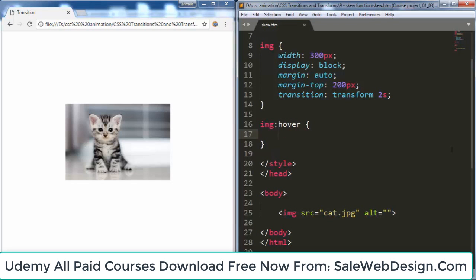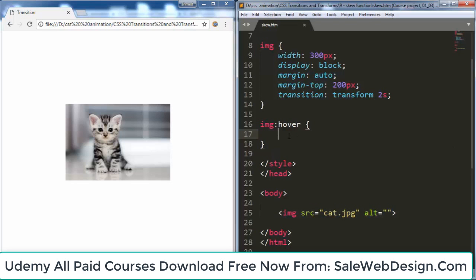Hello everyone! In this lesson, we will learn how to skew elements horizontally or vertically using the skew function. The skew function is like the translate and scale functions, meaning we have skewX to skew elements horizontally and skewY to skew them vertically. Or we can just use skew, and the first value will be x and the second one will be y. Now, skew is similar to rotate in terms of units. We use degrees to determine how much the element should be skewed. Good. Now let's see how it works in action.